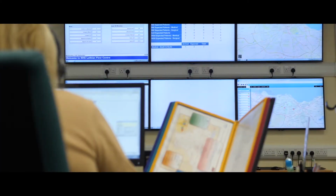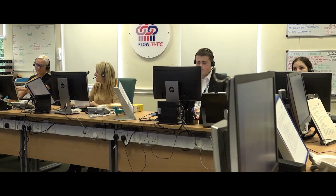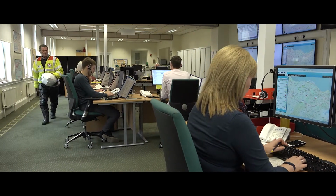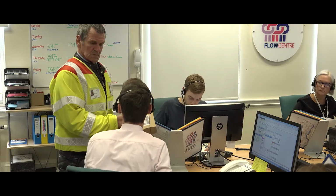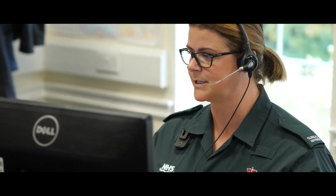Our Flow Centre combines technology and innovation to allow us to really have a situational view across NHS Lothian, both within our adult acute hospitals and actually across the boundaries into primary care, local authority provision and even third sector. This system, this telephone call centre system, allows us to coordinate the referrals in from primary care and identify the best route in to the fastest access from our clinical teams. Developed over the last couple of years, this has been seen not only within NHS Lothian, but actually across NHS Scotland as an example of exemplar practice.